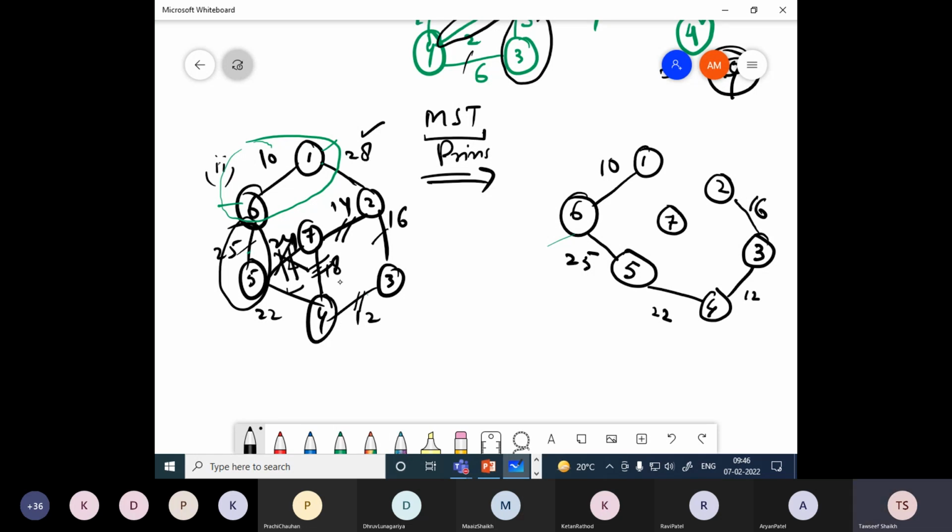We can go from 4 to 7. Again, it will make a closed path of 4 vertices. So this is also not an option. So the only option is then 2 to 7, with a cost of 14, and that is also the minimum cost. So all the conditions will be satisfied, and the total cost of this minimum spanning tree will be the addition of all those, and that is equal to 99.